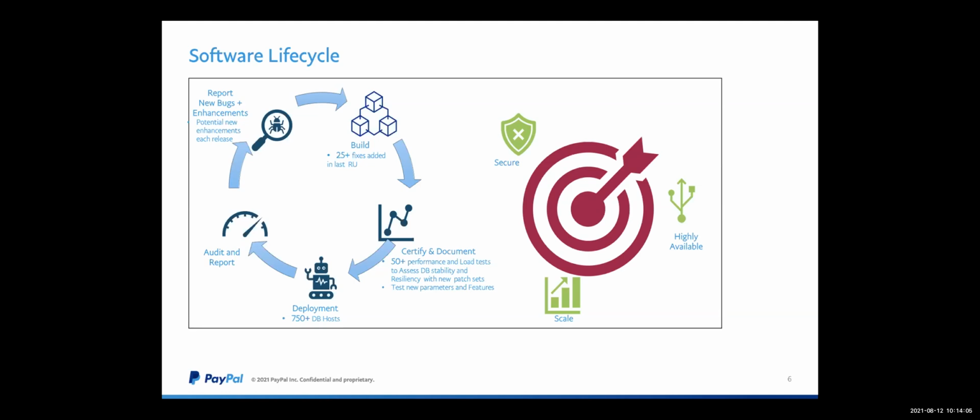everywhere. And can it address some of the issues we faced in the past, or are we still holding on to the fixes we got in the past? For example, we may have had some specific fix in the past, but in the new release that might have been missed, right? So all these things we do and prepare our gold image. I will discuss that in detail, and then we deploy them to the number of hosts I mentioned, like 750 plus DB hosts. So we need some automation there. How we are doing it, I'll discuss.